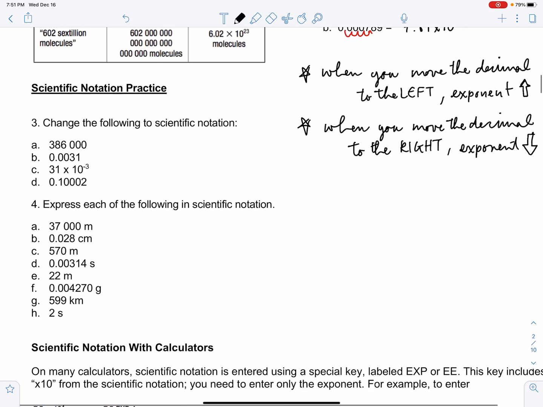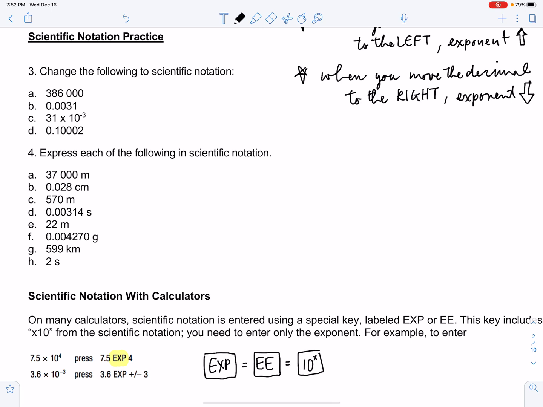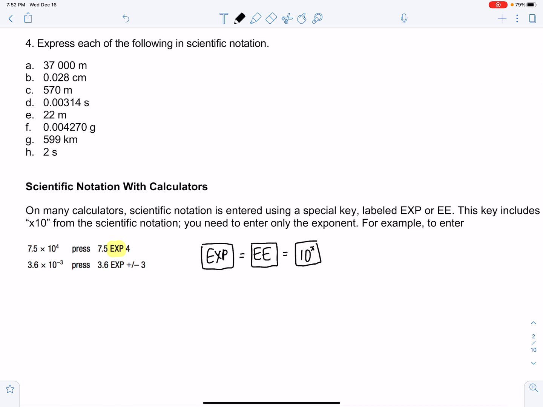If you're using scientific notation in a calculator, you have to find your scientific notation button. And for most cases, the scientific notation button on your calculator will look like a button that says EXP. So your calculator can have a button that says EXP, or it can have a button that says EE, or it can have a button that says 10 to the power of X. Depending on the type of calculator you have, whether it's a scientific or a business calculator, you could find any one of these three different buttons.